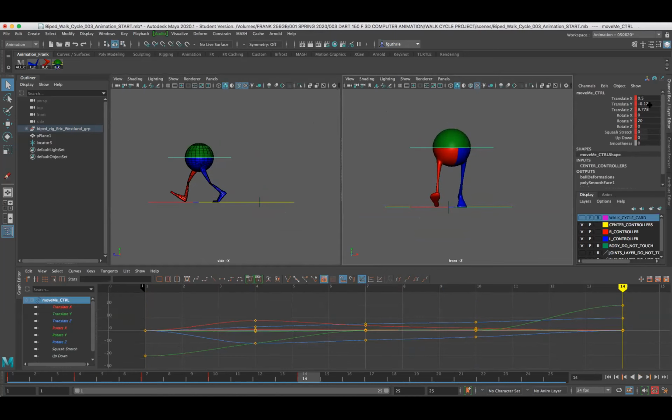This guy right here, we need to get rid of the translate on the X. So translate X is going to be 0. That's going to make a big difference. Watch this. Boom. Looking at the rotation. And the rotation on the Y, so select rotate Y for this guy right here.